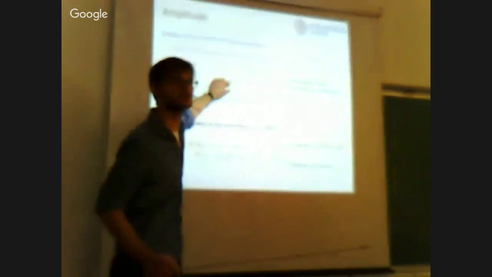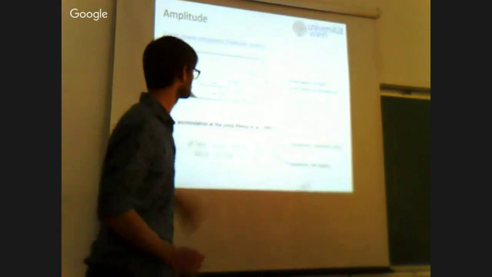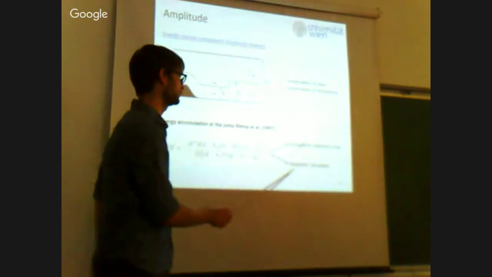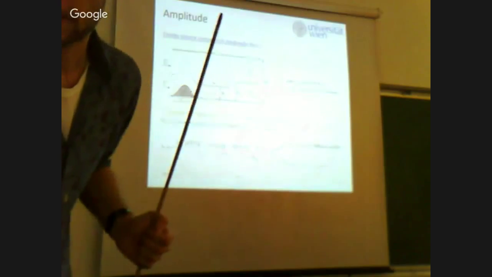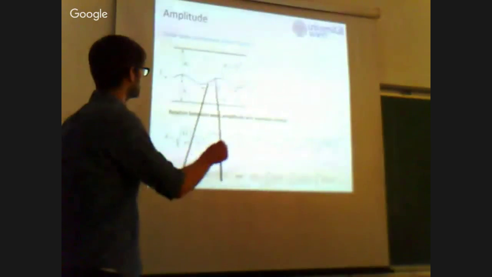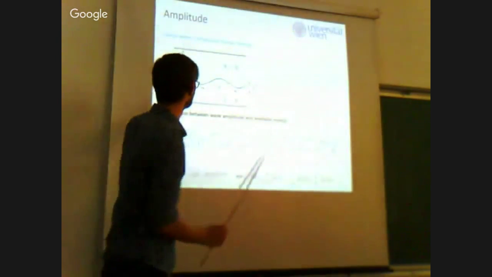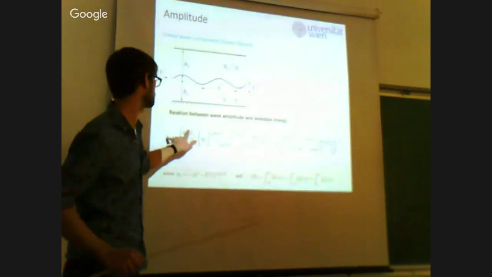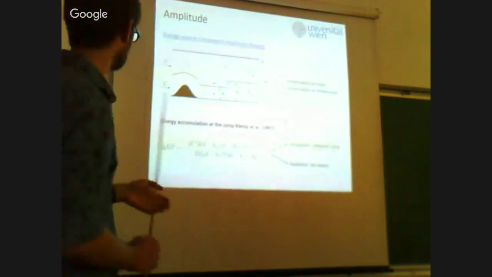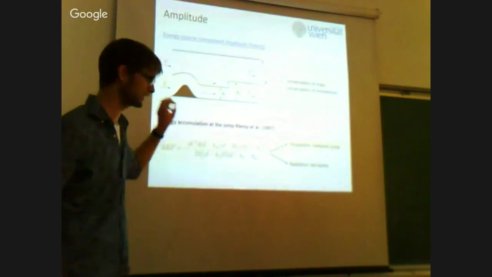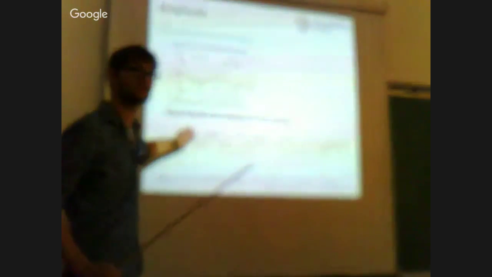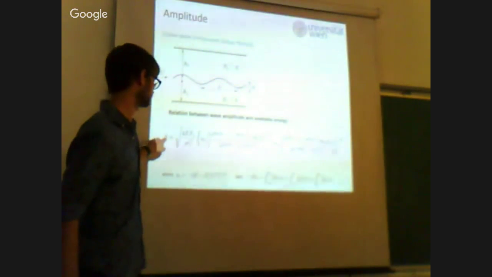So the rate of energy accumulation at the jump, this delta EF, can either dissipate in a hydraulic jump or radiate through lee waves. And this is our linear model, and we can derive an equation for the amplitude of the wave and the wave energy flux. So it's a relation of those two parameters. And if we now use this delta EF that I just mentioned before, and plug it as it is into the wave energy flux, then we get an amplitude estimation.